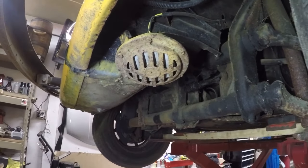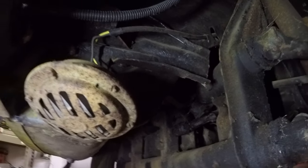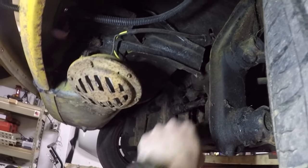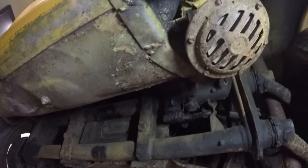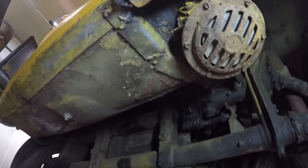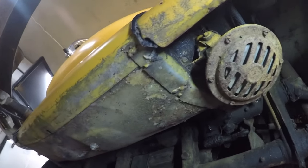So we got up front. We got a horn. It's the first car I've had with a horn here. What is up with these brackets? Are these brackets supposed to look like that? With the big blunt end here cut? I don't know. If someone comments, I'm not sure. Looks like someone did a little welding work, a little patch here for something. I mean, this is solid, so maybe something was a little rusted or rotted here and they fixed that.